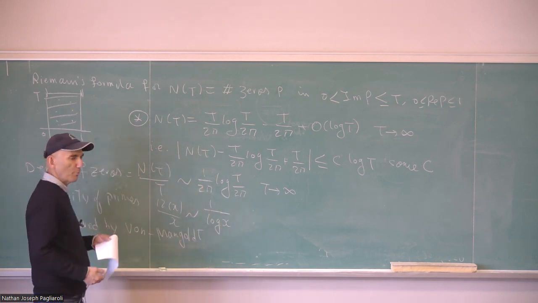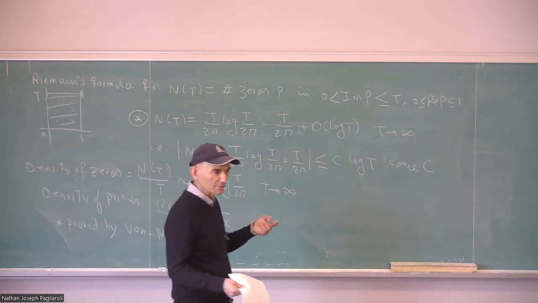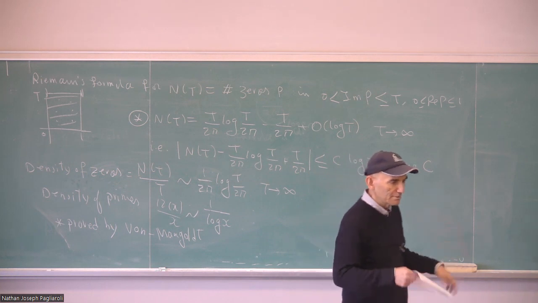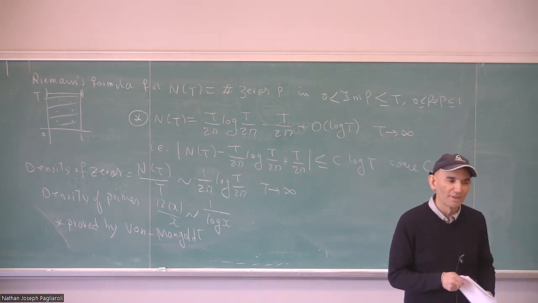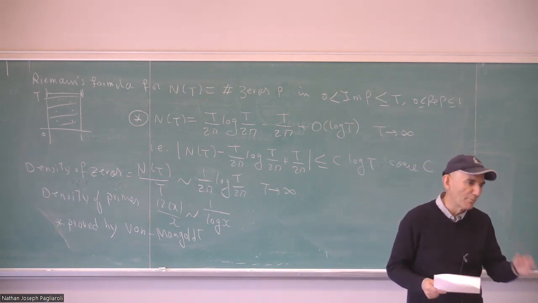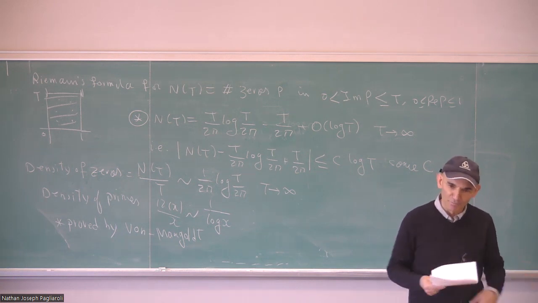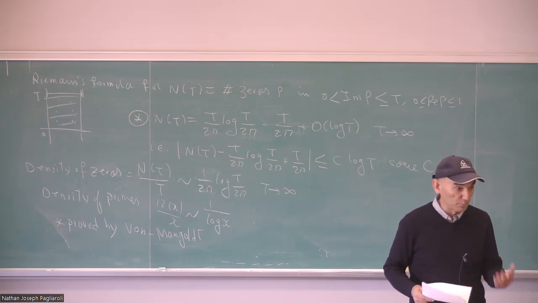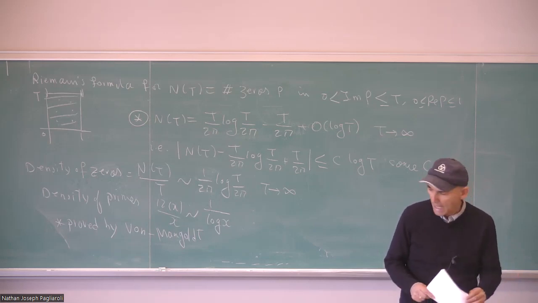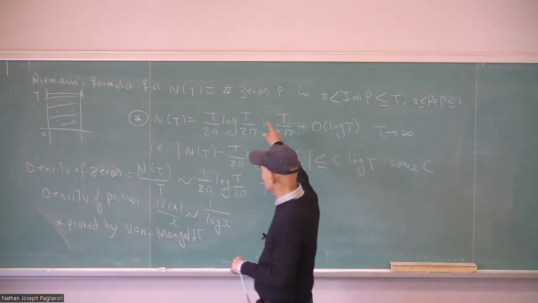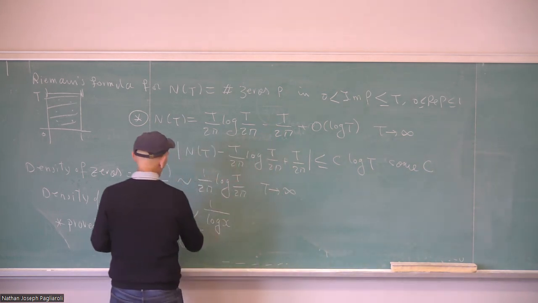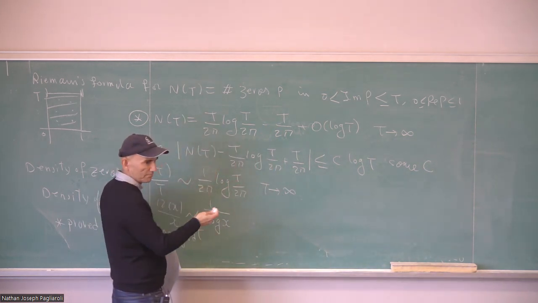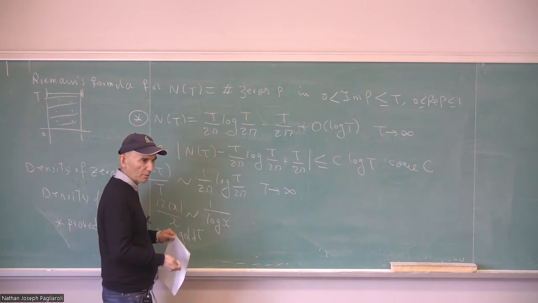So we owe to von Mangoldt two things. First of all, the explicit formula. He understood Riemann really very well, it seems. He scrambled the explicit formula into a form that's even more usable, and he proved it. His proof is correct. And he also proved this statement. So this is now called the Riemann–von Mangoldt formula in honor of von Mangoldt's contribution.